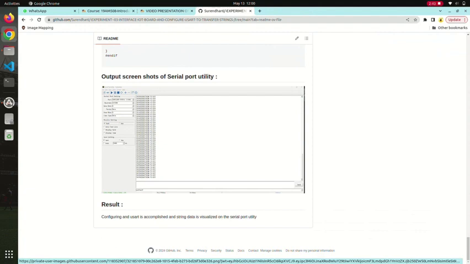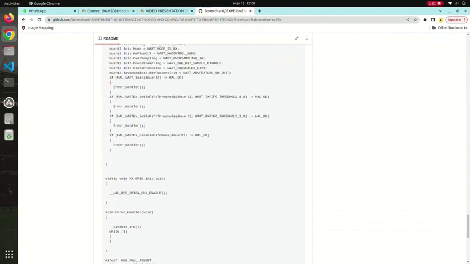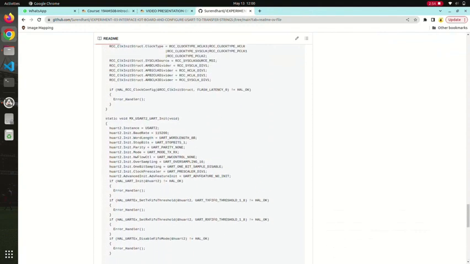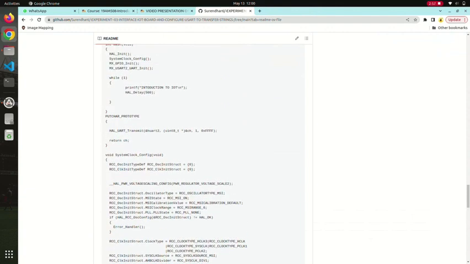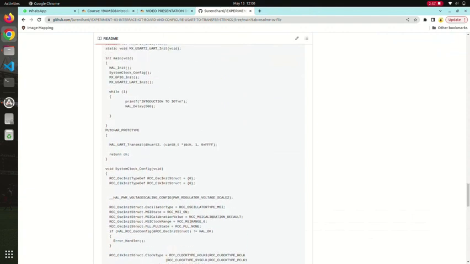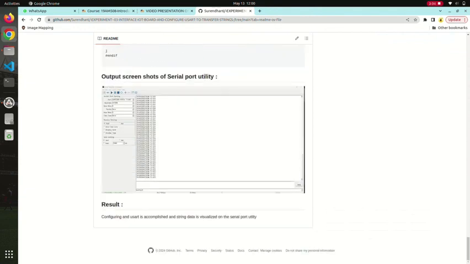After dumping that, if there is no disturbance to the sensor, there will be no issue. If any disturbance is given to the sensor, it will display "Introduction to IoT", since in this program we have given "Introduction to IoT" to print. That is how we can do this experiment.